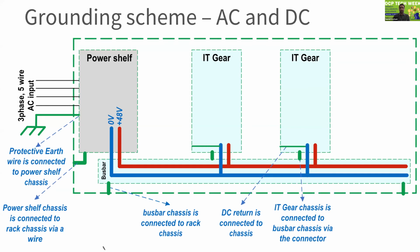The IT gears have their own ground pins. There's a talk on the bus bar and connectors, and they will go through that connector as well. This is a very new thing in the design, and it makes the whole solution systematically safe. So it gets the AC grounding, and also as you see, the 48 volt return connects to the rack, so the rack also gets DC grounded as well.